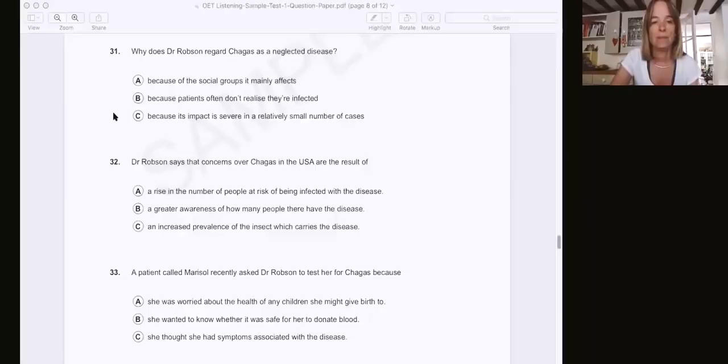Chagas is caused by a parasite called Tripanosoma cruzi. Most sufferers become infected when they're bitten by an insect, commonly known as the kissing bug, which carries the parasite. People often don't realize they've been bitten, and during the initial phase of the infection, symptoms are normally mild or absent. 70% of those infected never develop complications. For the other 30%, the disease tends to remain silent for a long time, often 30 years. But it eventually enters a chronic phase characterized by serious cardiac, digestive system and neurological disorders. About 7 million people worldwide are thought to have Chagas, but it attracts relatively little publicity or funding for research. This indifference is largely down to it being primarily a disease of marginalized communities in Latin America, where it's endemic. You need resources to force significant action.